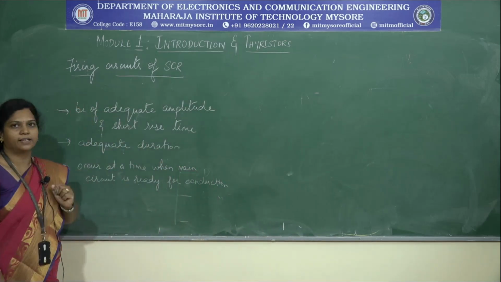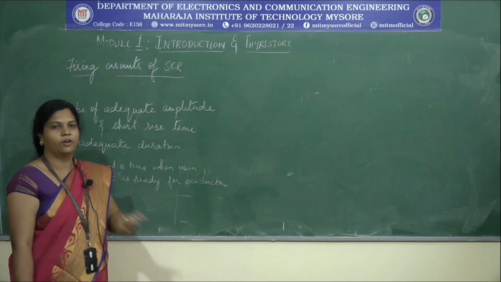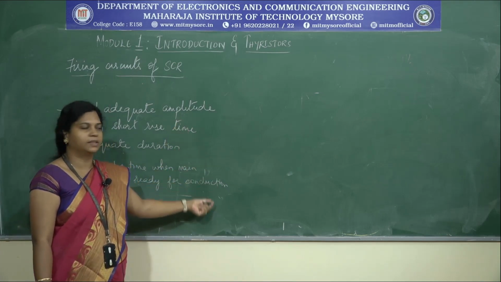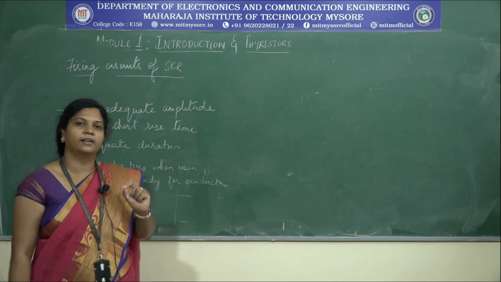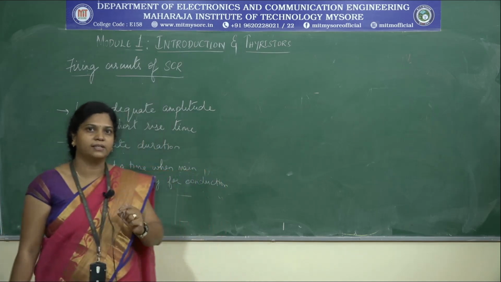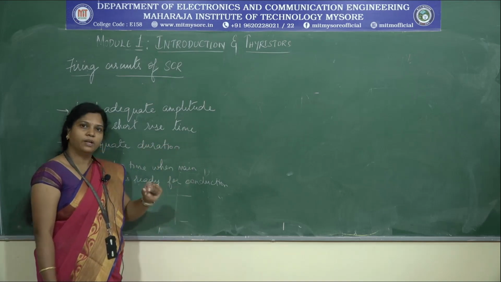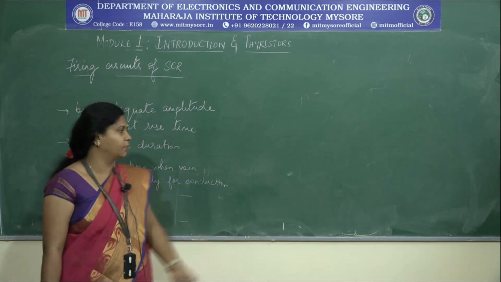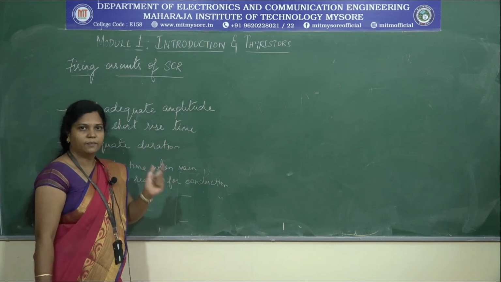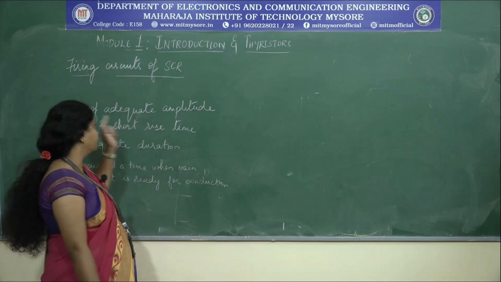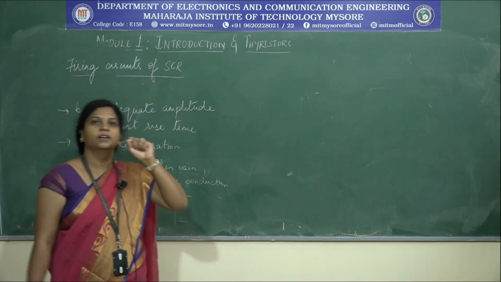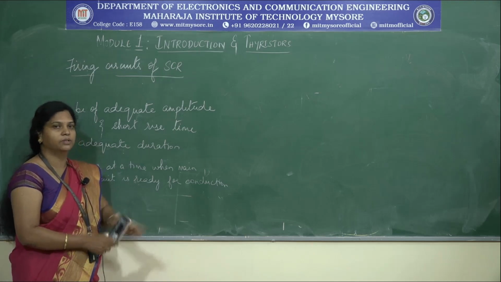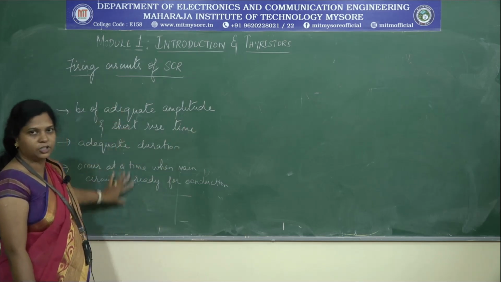Next are the different firing circuits of an SCR. We just saw that by using any one of the methods we can turn it on, and out of the many available methods we prefer the gate triggering method. Out of gate triggering methods, DC, AC and pulse, we prefer the pulse triggering method. And when we prefer pulse triggering, we already discussed that we can use a pulse isolation transformer or an optocoupler, opto-isolator, for splitting the power circuit and the control circuit. Now, the firing means the signal that we require to turn on the SCR. So the firing circuits we are going to design must satisfy these conditions.